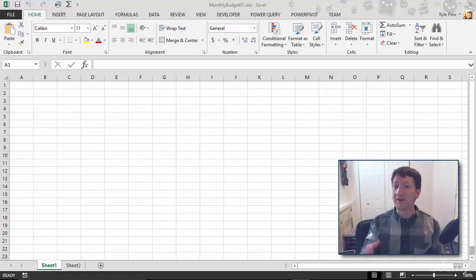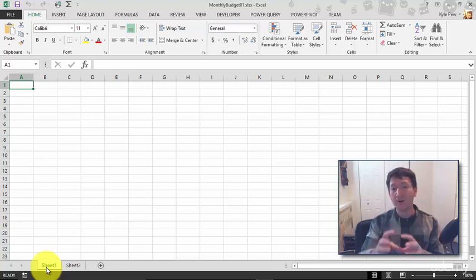Now open in front of you, I've got that file that I've been messing around with, this Monthly Budget 01 document. And I've got my two little worksheets there. I'm going to make sure that Sheet 1 is active just by giving that a click. There I am. And I'm going to start to enter some data into here. And this is going to be the document that you're going to use throughout the rest of this course, called Monthly Budget 01.